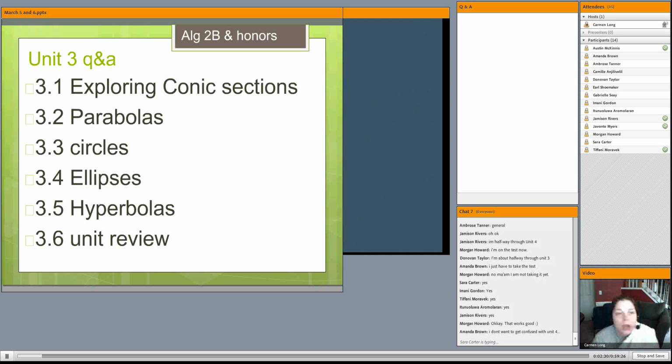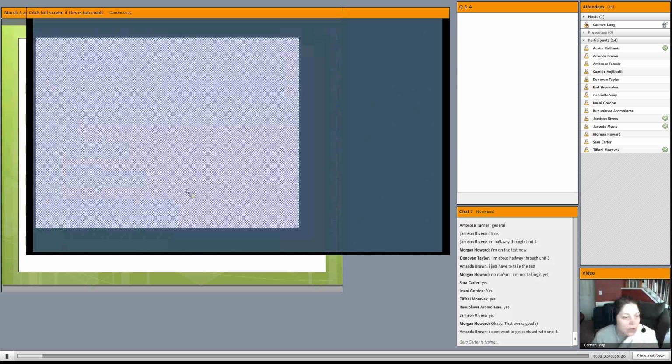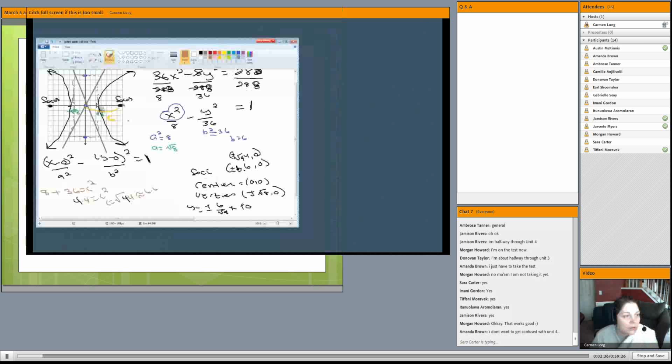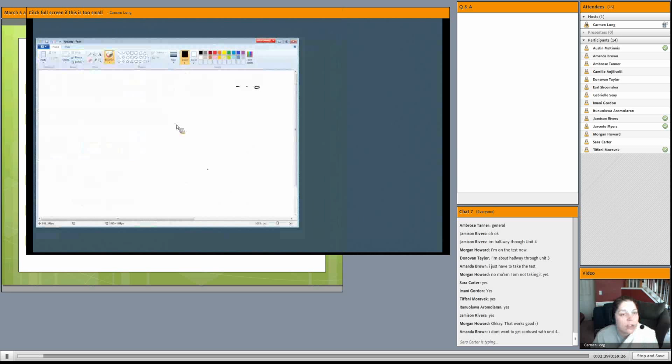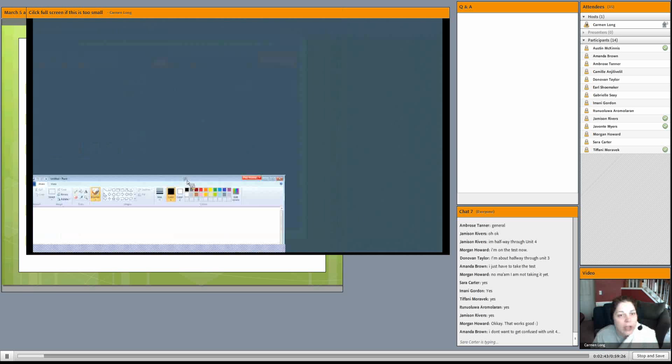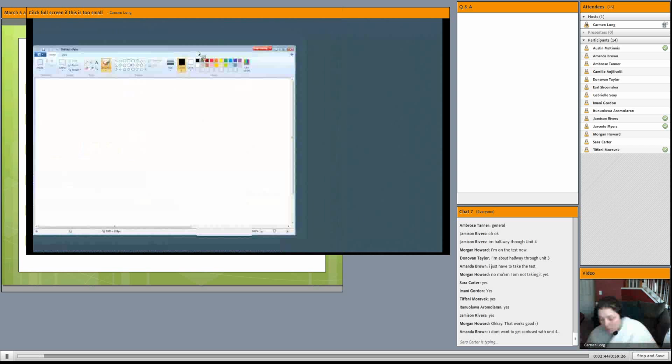All right, super. So let's talk about the different kinds of conic sections. The easiest thing for me to do is go over the generalities of the formula and what's similar and different and how I remember all the different parts that go along with it. So the easiest one to me is circles. So we'll start with circles.